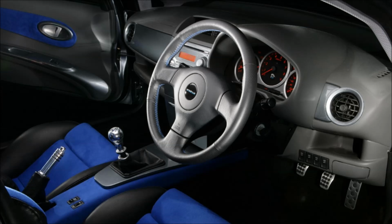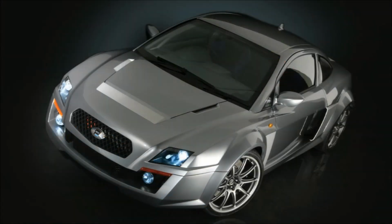Because Prodrive is one of those companies, they're based in Britain, incidentally, they're very, very well respected. They set up these cars for competition and they win. I mean, they don't always win, of course, but they are very competitive machines, especially in the rally world. And that directly translates to this car, because the P2 is essentially what you could get if you took a Marcos TSO and combined it with a Subaru WRX STI. That's pretty much literally what it is.